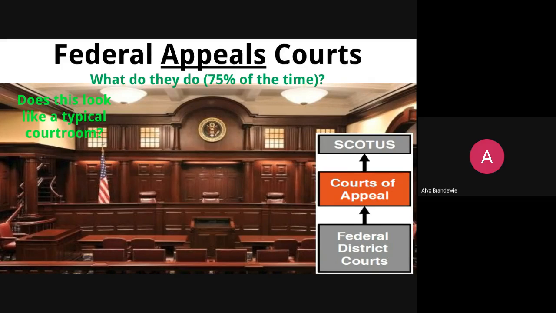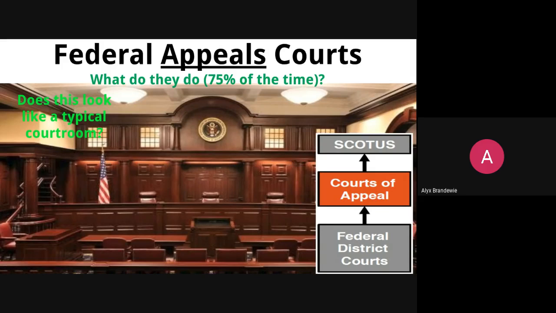than probably the typical picture of what you think a courtroom looks like. The reason being is because you don't have a court of appeals hearing in front of a jury. It's going to be all of the parties involved except for a jury. Instead, basically what the Court of Appeals is going to do is they're going to listen to the facts of the case, and then the three judge panel that sits up here at the front of the courtroom is going to make a determination.